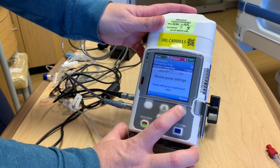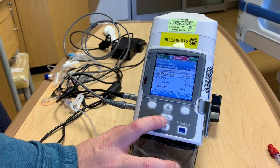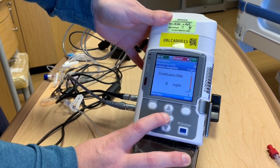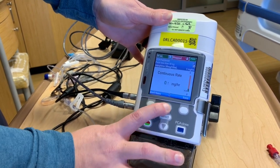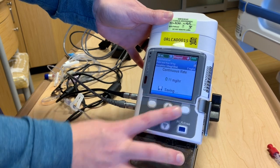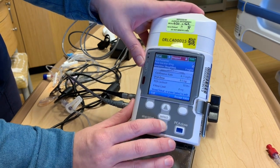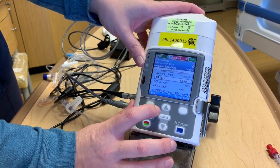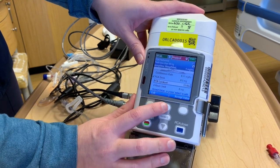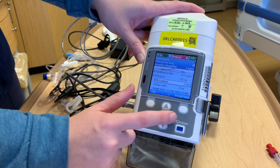Then it's going to want you to review all of your settings, and this is where you can put in any specific things with your particular prescription. So if you have a continuous rate the physician ordered, we can select this and go up and down to put whatever rate it might be, then push select and save. Once we've programmed the continuous rate, if the PCA dose is within our accepted range for our orders, we'll just accept the value. It'll expect you to accept every value before it'll actually run, and you'll see a green check mark up here when you accept.